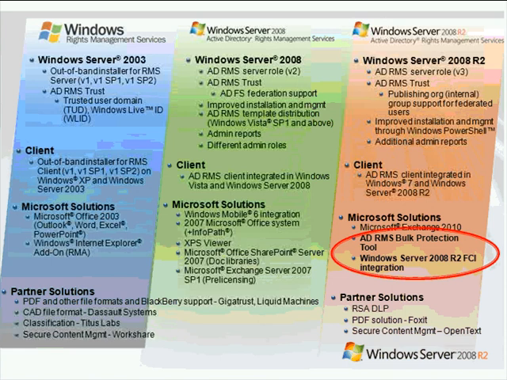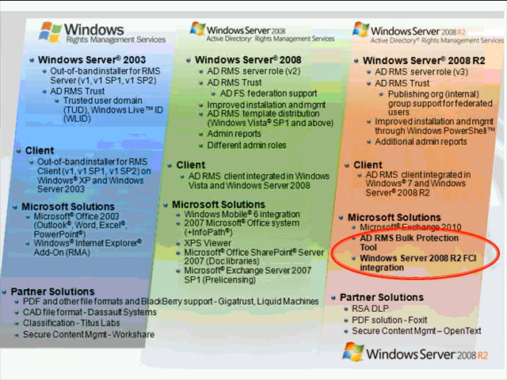At the client end, we had Windows Vista and Windows Server 2008. And again, we had these Microsoft solutions that go beyond your traditional desktop and now reach your mobile phones, so it was completely integrating with your mobile. If you are syncing your mail with Exchange, and you want to access your encrypted data or IRM protected mails directly on the phone, all you have to do is sync your phone directly to a computer, import the certificate, and you're good to go. You can access your mails directly on the Windows mobile phone, just like you are seeing on your desktop, on a laptop, or on the go. So that's one improvement. Again, we had the same RMS IRM protection for the XPS viewer.